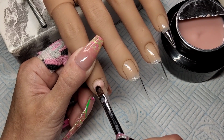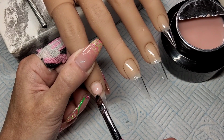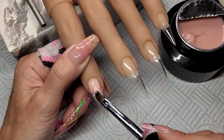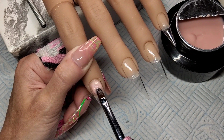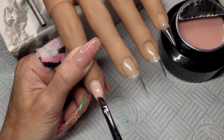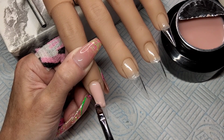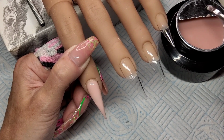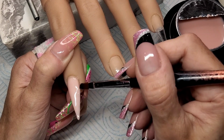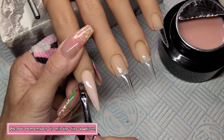So I've done a wet layer, just a really thin wet layer. And then this first bead is just a small one. I forgot how thick this stuff is. It's quite a thick gel. So I had to go in and get another bead. And this is just the first coat. I'm just gonna kind of pull it side to side and just walk it down the nail. Try and keep the tip area quite thin. And then I like to make sure my sides are all completely covered. Again, quite thin at the sides. You want the bulk of the product to be in that top third area.